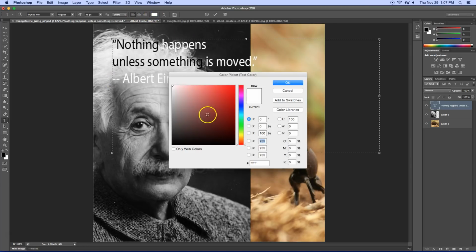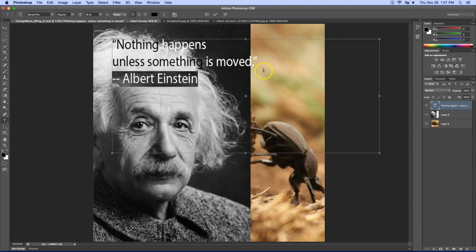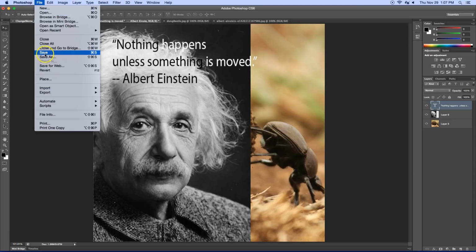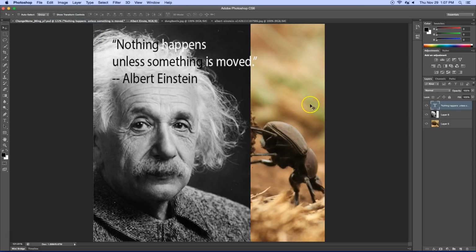This may or may not be the best way to do the text like this. There are other ways to treat it. But I like the way it happens and moved is separate from everything else. Remember to save your file every so often. File, Save. That way it always is saved and you don't have to worry about walking away and losing anything.